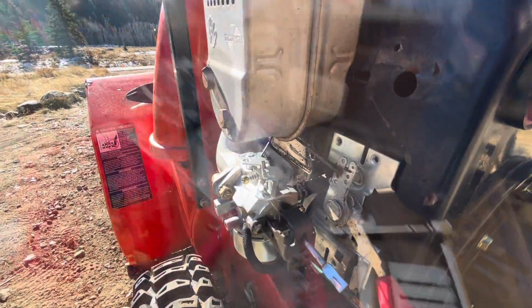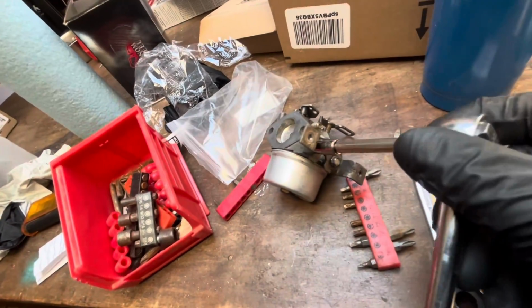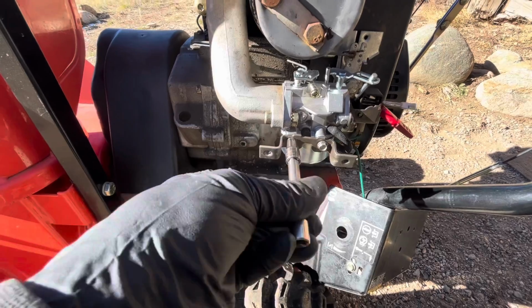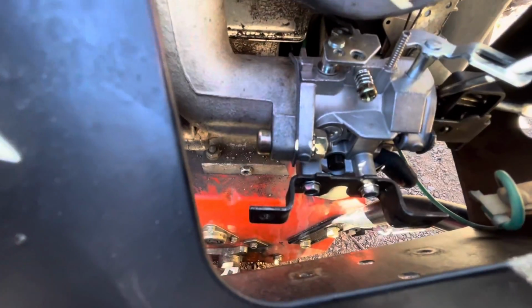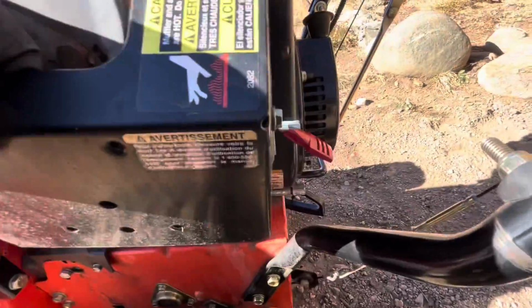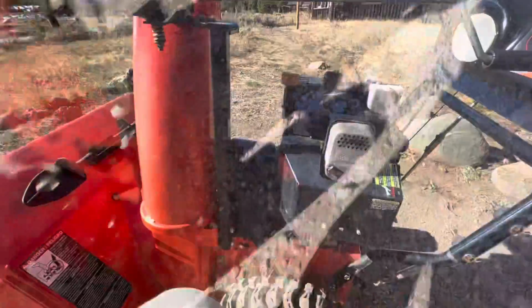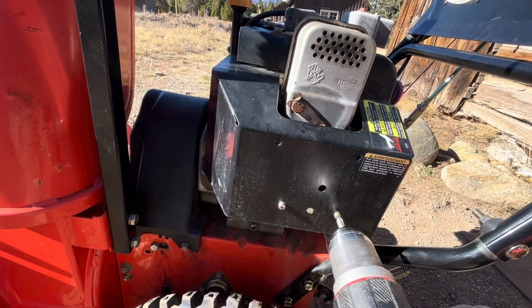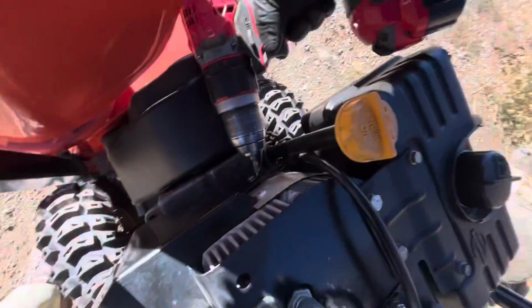So there's the linkage for the choke. And there's a bracket on here that we need to remove to install on the new one, where those Phillips head screws attach to on the case. So I tightened everything down nice and snug, not over tightening it. We're going to put the case back on, lining everything up, making sure that the throttle, or the engine speed, and the choke line up well. Then tighten everything down to cover the carburetor.